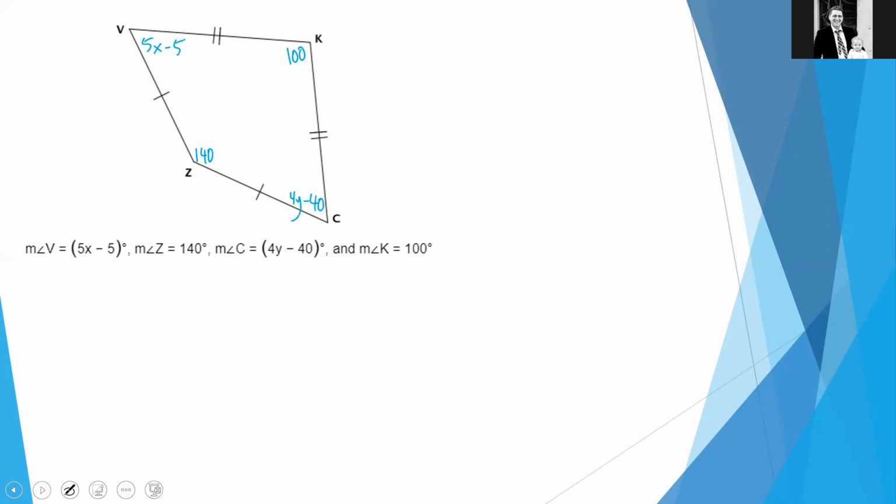We're going to solve for these variables. Now, my first thought is, according to the last problem, 5x minus 5 equals 4y minus 40. But here we have one equation and two variables, so we can't solve this. We need to come up with a different strategy. If these two things are the same, could I replace one of them with the other? Like instead, could I just write, hey, this is 5x minus 5 as well? Well, I sure can.